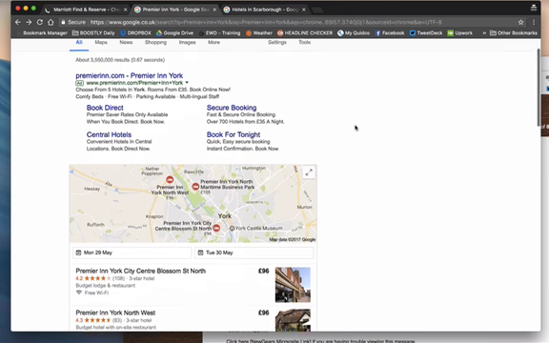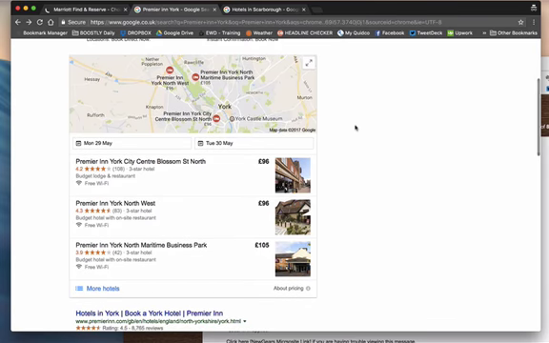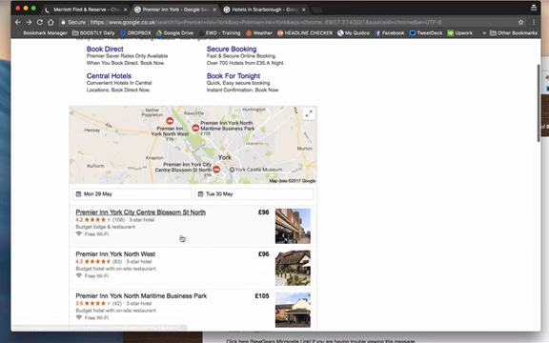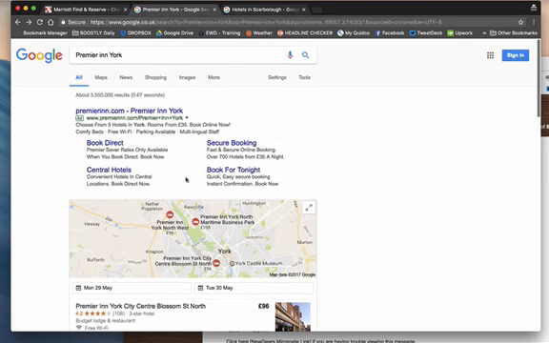Okay, so on the search results still, you've got the Premier Inn. Now Premier Inn are obviously paying for the ad space as well, but what you'll notice, if you've done a Google search before, is the ad spot up here may also have Booking.com, because they'll be trying to buy that ad space.